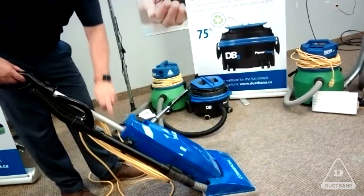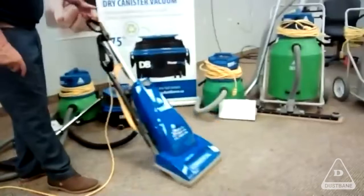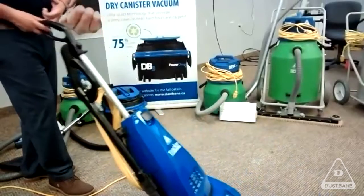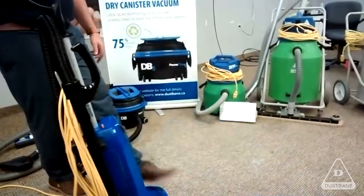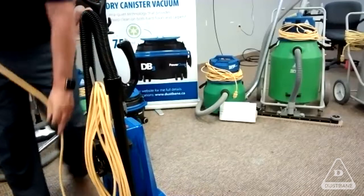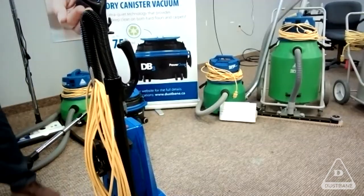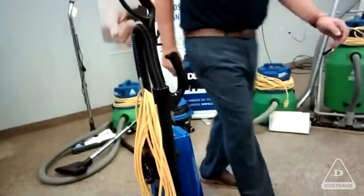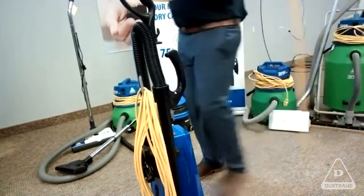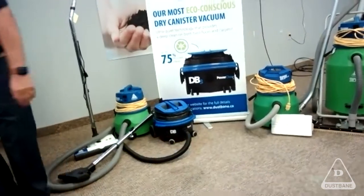And as you turn it on, it doesn't require much. It's very easy to operate. And your tools are on board. So the upright business is gaining market share in Canada. And I'll tell you why, because less and less vacuums are being sold in North America. We have more and more upright customers, and a lot of people look at upright as easy to store, easy to operate.